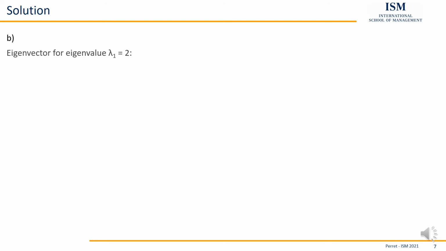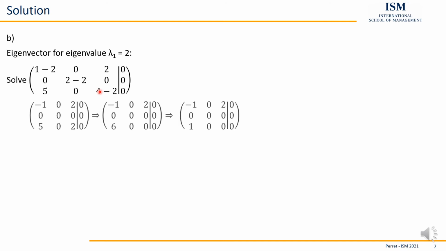So we start with the first eigenvalue, 2. As before, we insert this here into our matrix, where before we had the lambda. This simplified into this linear system of equations. We can then, to make this one step easier, simply subtract the first row from the third, giving us here this expression, and then we divide the third by 6.